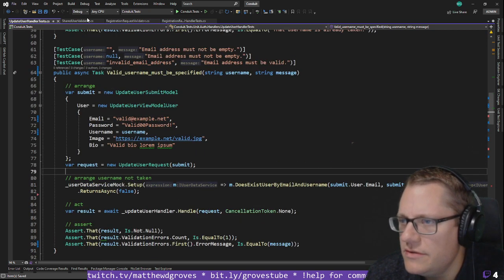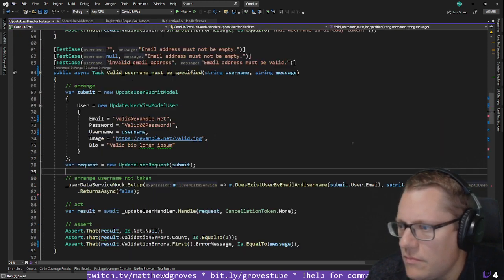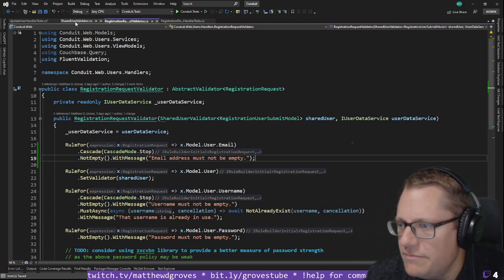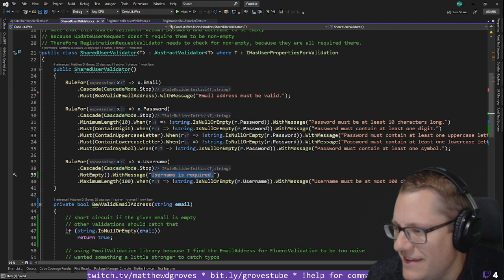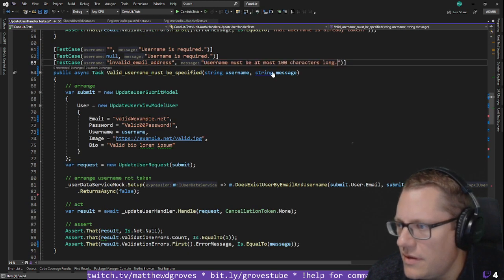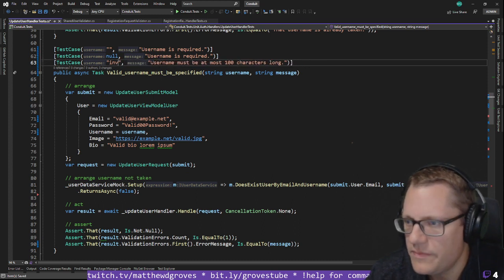And those messages are username is required. Username is required. Username is required. And, well, the username must be at most 100 characters long. So I can put a really long username. Really long username.